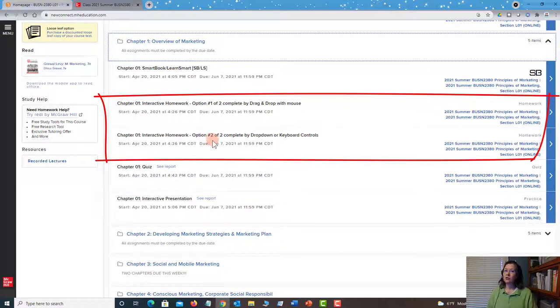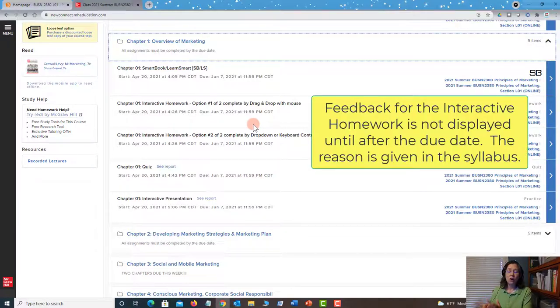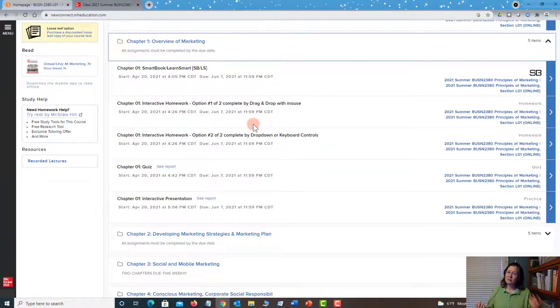The second thing to remember is, how do you view your feedback? Well, in the syllabus, I say to you, I only have a limited number of scenarios that I can walk you through on these assignments. Because of that, if I gave you the feedback, it would just be handing you the answers. And I know the temptation here. Instead of being about the learning, it would just be, let me just fill in the answers, and oh, I'll come back and study later, or I'll learn it later.